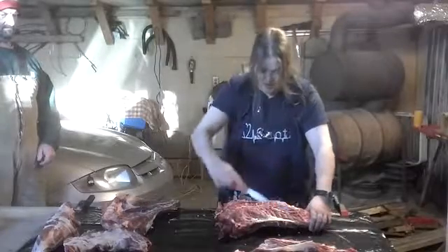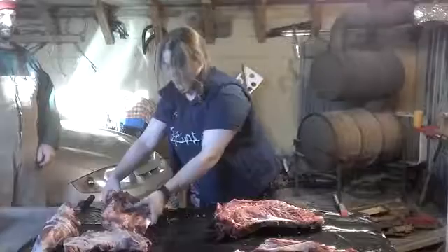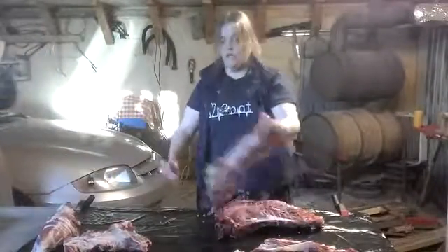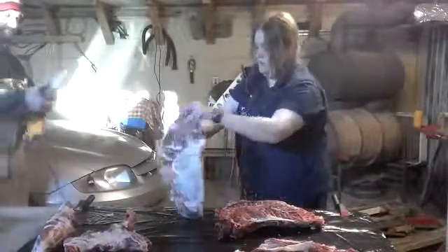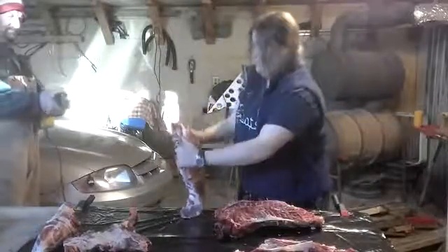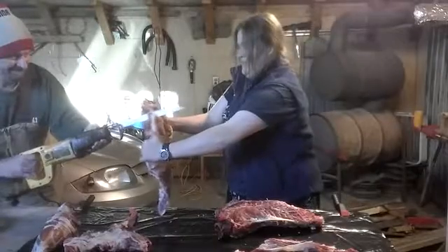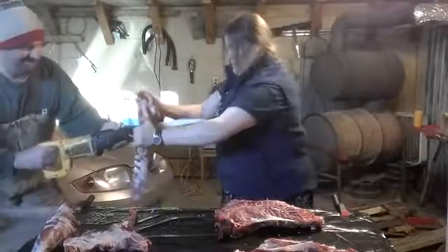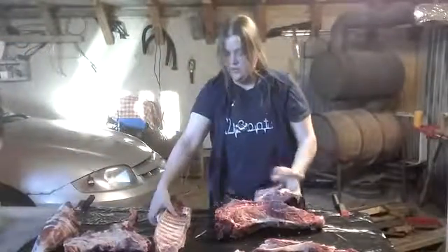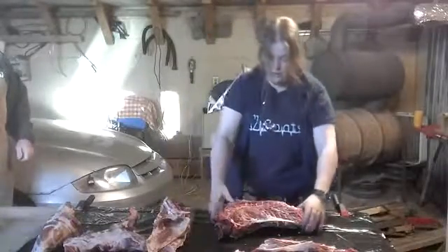Okay, this is the neck. Ideally you would snip right about there, but we're going to bust this up first. You're going to take off the sternum right here, and this will all get cooked up as curry ribs. I'll show you right across that — don't try this at home, kids. Now, on a pig this would be baby back ribs. This would be your short ribs, better for slow cooking.